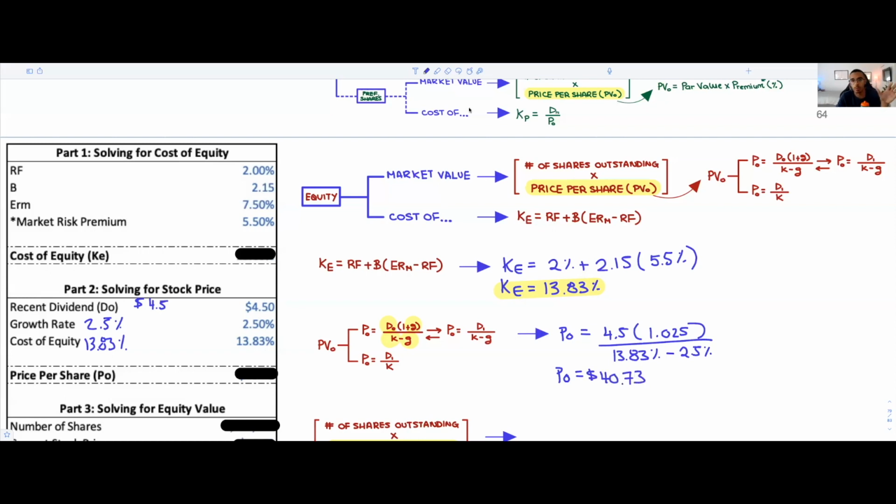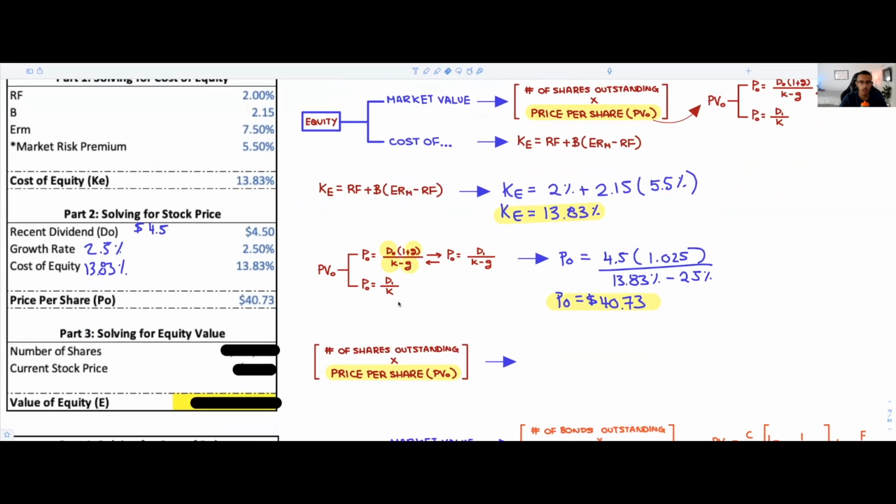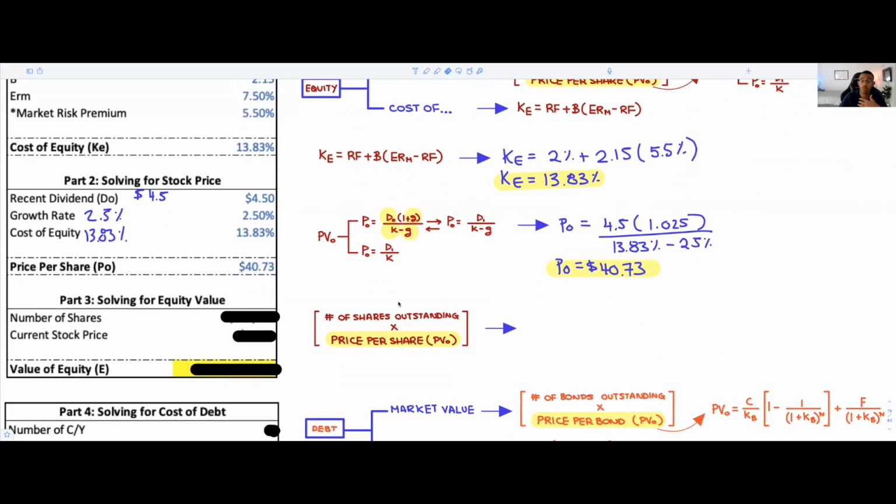And this is very important for us because now that we have the present value of one singular share, this is important because one, we notice that this is bigger than the book value. And two, it's going to help us solve for the actual value of our equity. So if we go ahead, we have this, that's amazing news. We could go ahead and solve for our value of equity. Here, we're going to look at how many shares we have outstanding. In this case, it's 1.5 million.